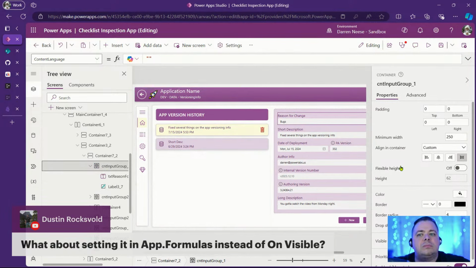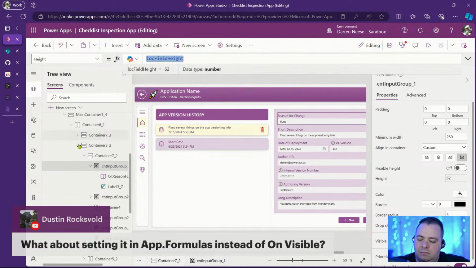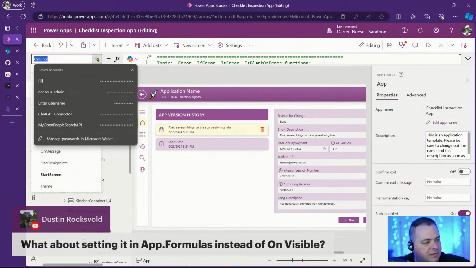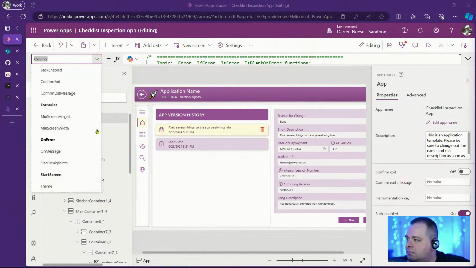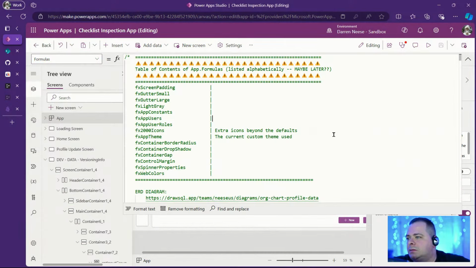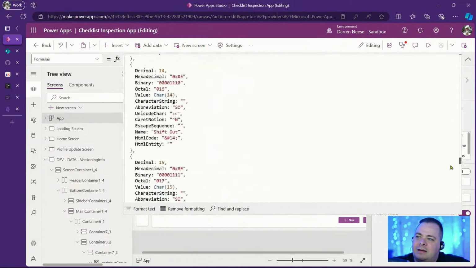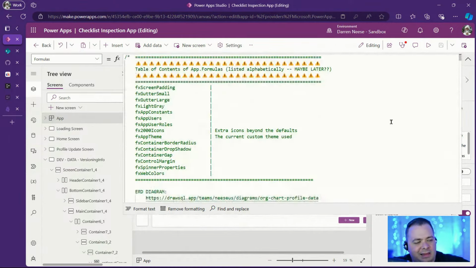So let's do that. Okay. Let's go up to app formulas. Thanks for the suggestion, Dustin. It's an excellent suggestion. Now, one thing that bothers me about the app formulas, first of all, we need line numbers in here, right? And then this just becomes this big thing that's got like tens of thousands of lines of code. At least, I'm going to put tons of stuff in here. And you gotta have some way of ordering this, otherwise it's going to become a mess.